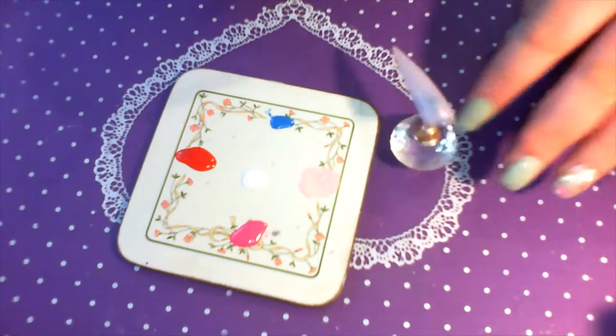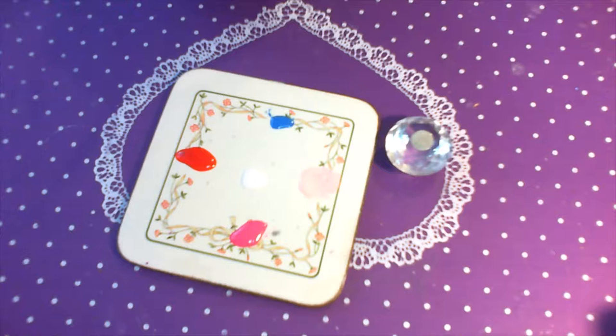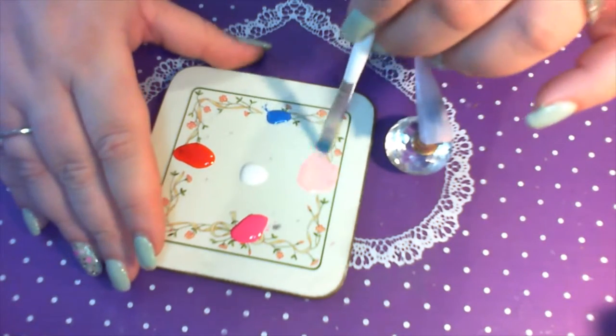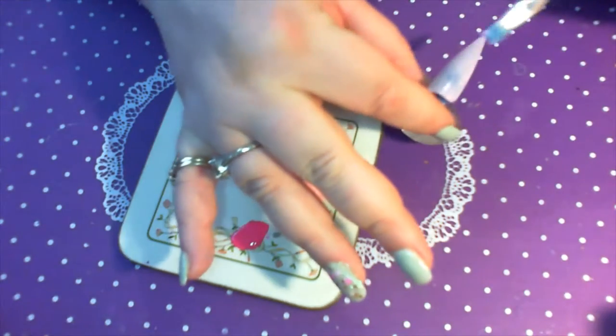Okay, I'm gonna pop that into the lamp for 30 seconds. Okay, that's come out of the lamp. Just going to do a second coat here.